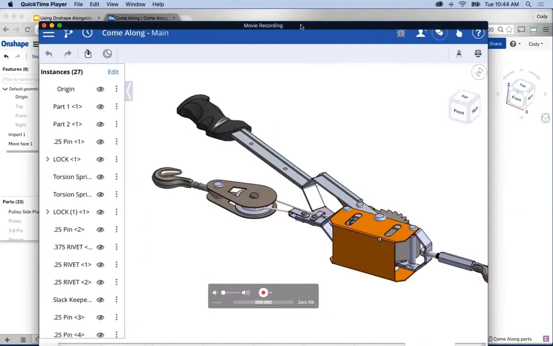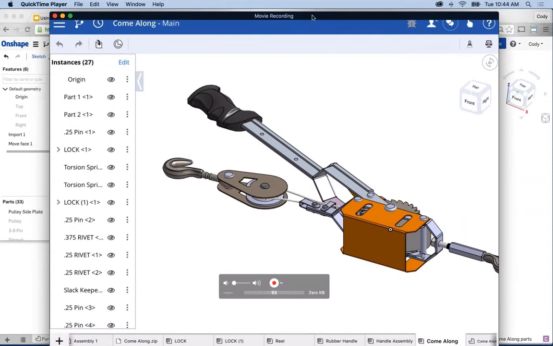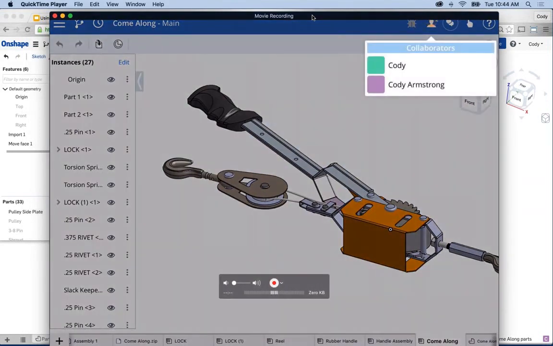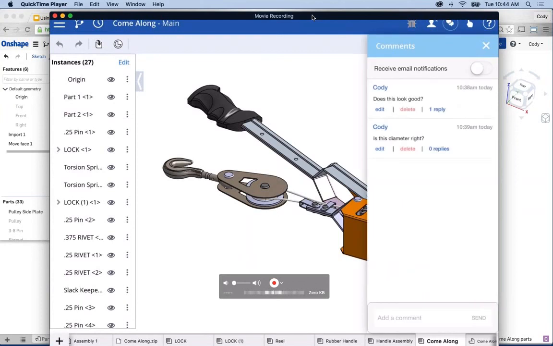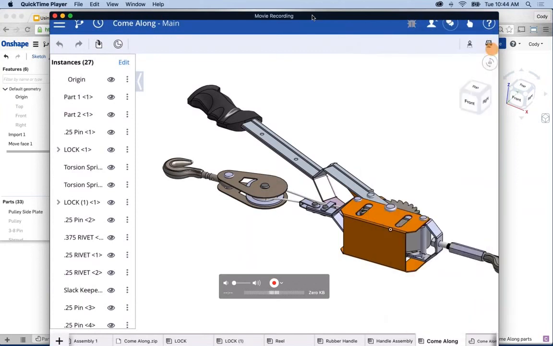And the neat thing about this is, we can chat together. We can see each other's screen. So I can even see someone on the desktop. If I'm on my iPad, I can see their screen. So you get full-blown CAD editing tools plus collaboration tools built in with the Onshape mobile app. All right, and so here's the comment capabilities. All of that stuff is built in here as well.